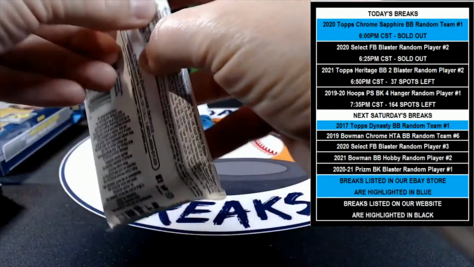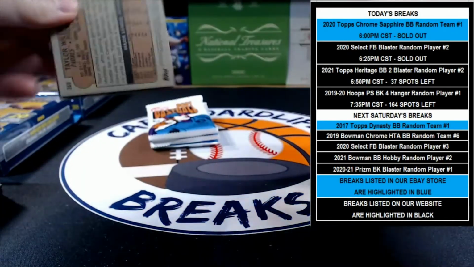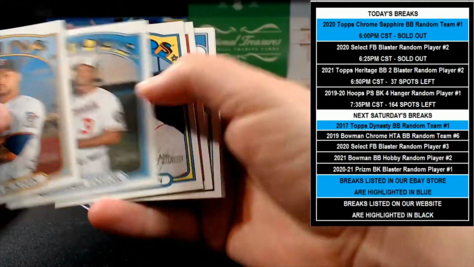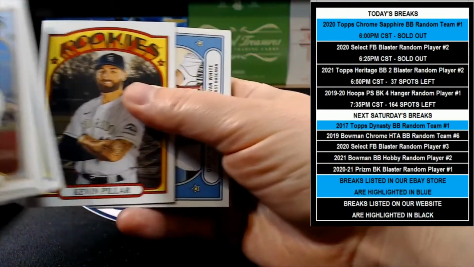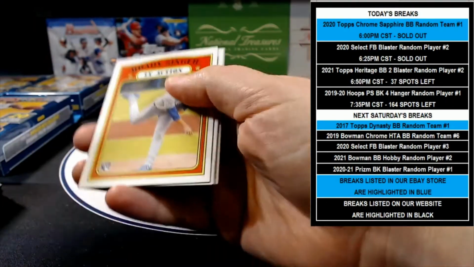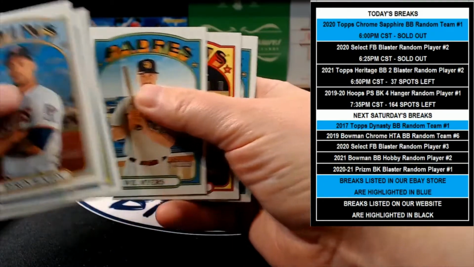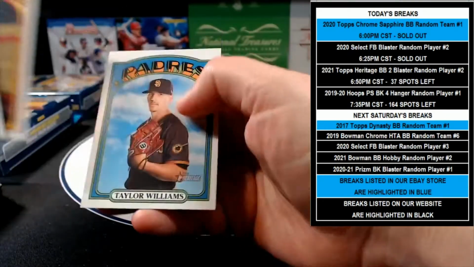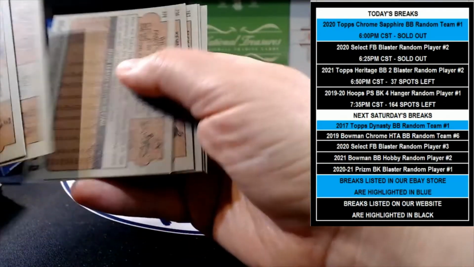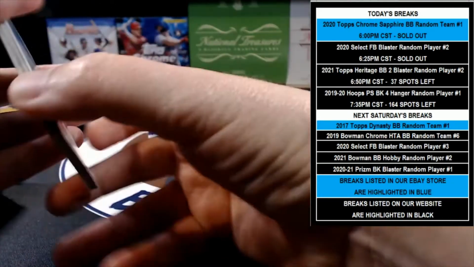Next pack. Byron Buxton, Michael Taylor, Bregman, Pillar, rookie card, Brady Singer in action rookie, Will Myers, Wilmer Flores, and Taylor Williams. And no short prints.